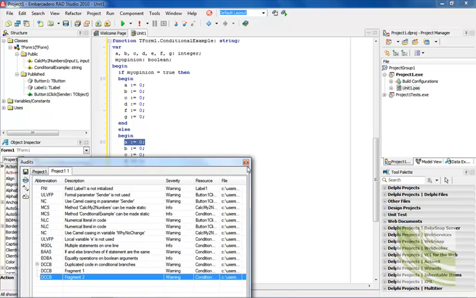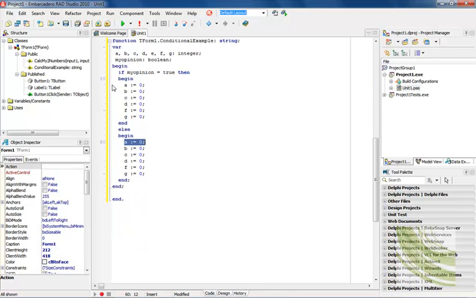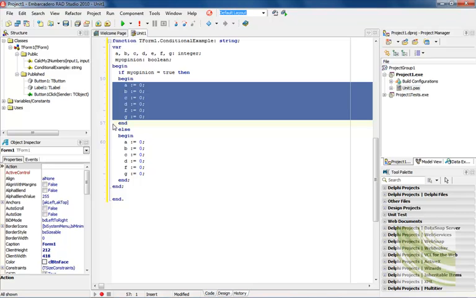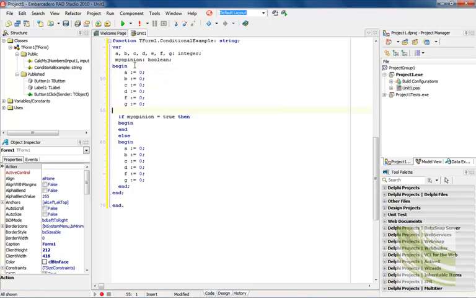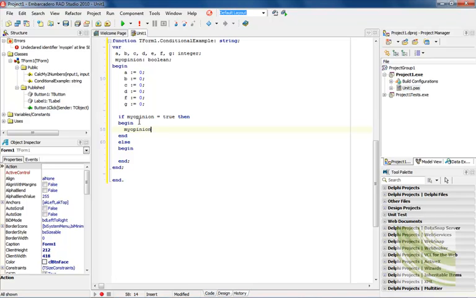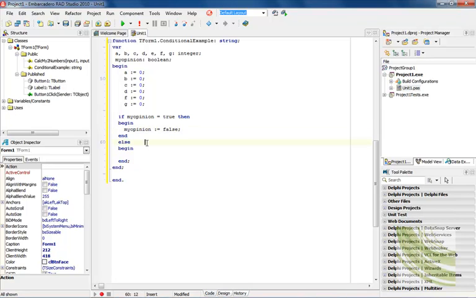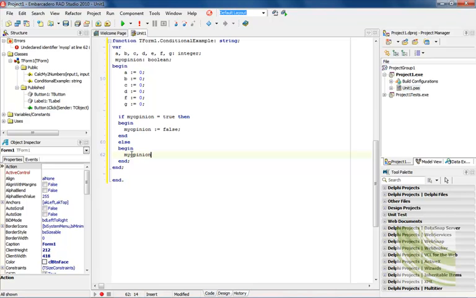So technically, the best way to do this would be to come into here. Of course, since we're doing the exact same thing, I'll go ahead and erase this, and I'll go right above it, and we'll put it back into there. And then I'll come into here, erase this, and we can say my option colon equals false, and then we'll come into here and put inside of our my option, and I should have been using code completion, and we'll just say true.